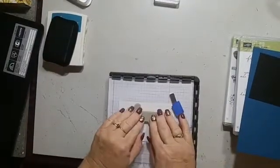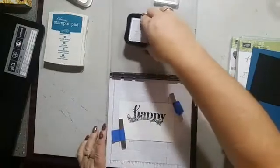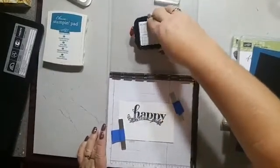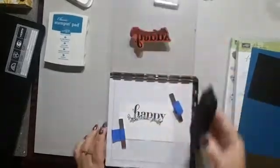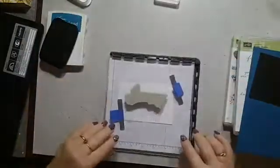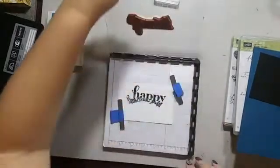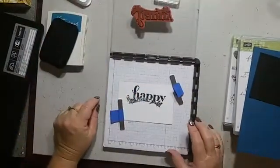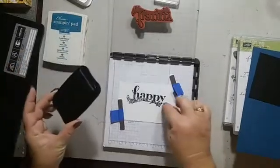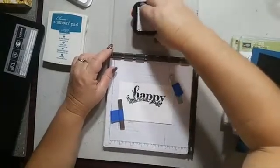Okay, so I'm just going to stamp down and stamp back up. And I'm not overly happy with that. I'm going to re-stamp again. So sorry, I'll ink that up and then I'll bring it back into camera. Okay, push it up that way a bit so you can see. I'm going to ink that up and I'm going to re-stamp it. And that is the beauty of our Stamparatus, that if it doesn't stamp properly, we can have another go. And that looks much better. The black is much more covered. I might even just give it one more go because even around the P and the Y there is still a bit mottly, so I'll give it another go.